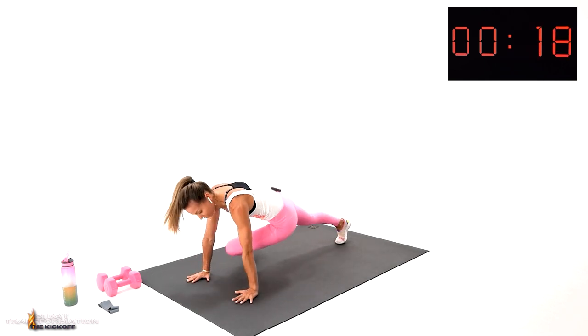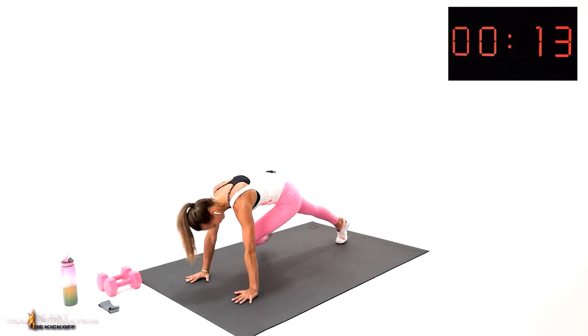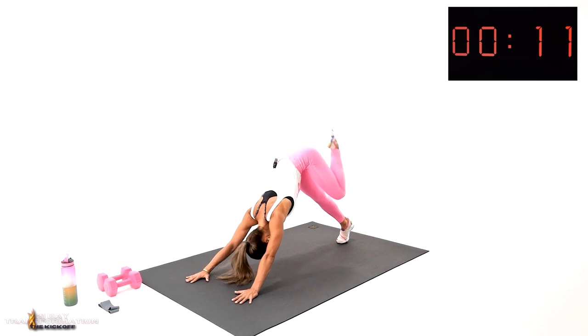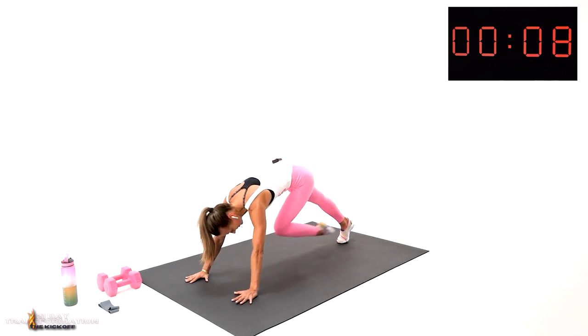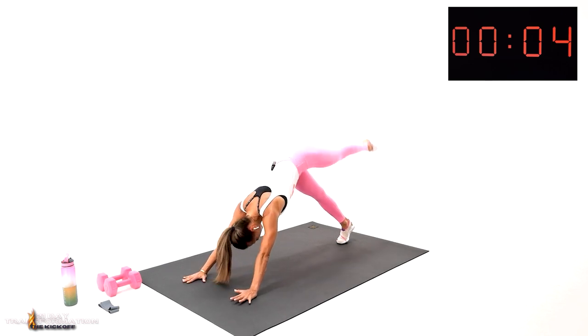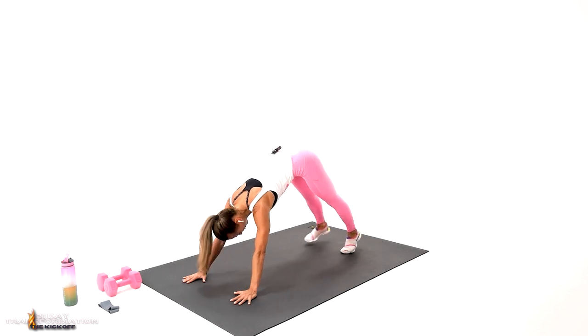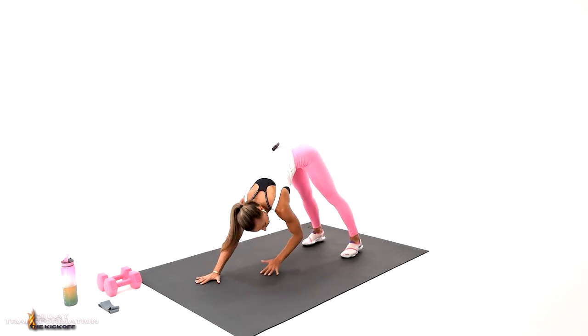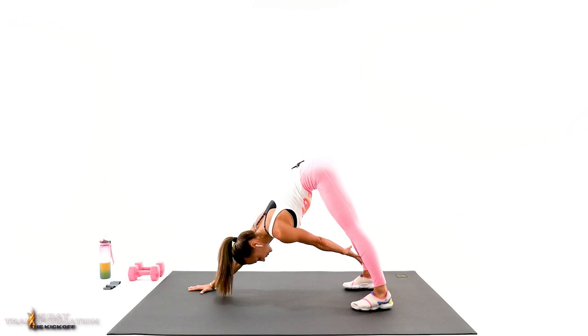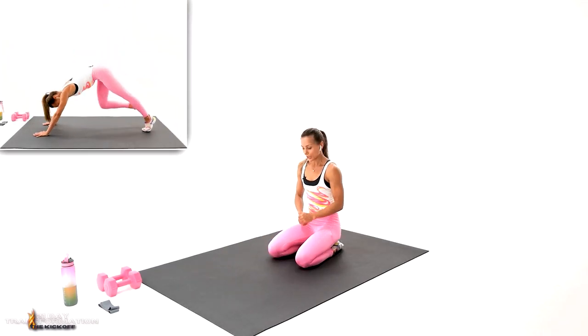When you expand to your down dog, do it a good way. All the way. Heart rate still up. Keep on breathing, guys. We got this. This is a challenging one on the hip flexor. Come on down. We're going to hold all the way, take it across. Give me just a few seconds, then I will take you to the kneeling position. So we compensate the back before we do this exercise from the other side.